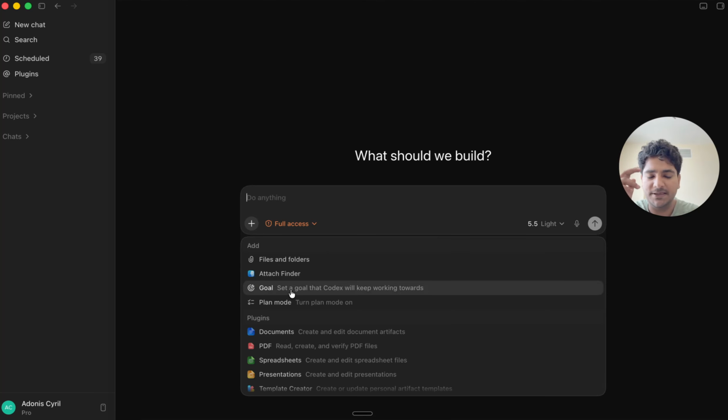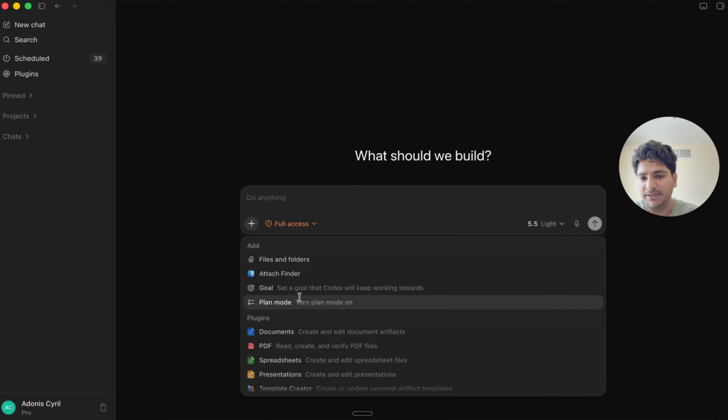Goal is basically a variant of a prompt. You guys understand how we have to prompt AI to do something, right? With Goal, you can have it basically just run on and off by itself. So it does something, looks at your original prompt, goes back, tries to do it all over again, and you can have this running for days. So yeah, that's really powerful.